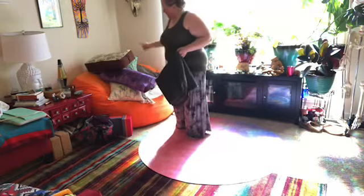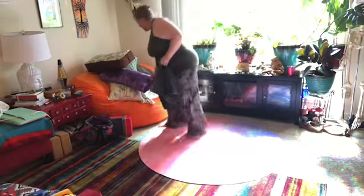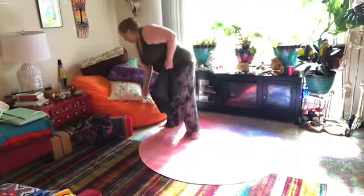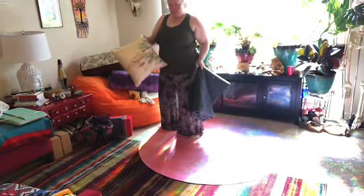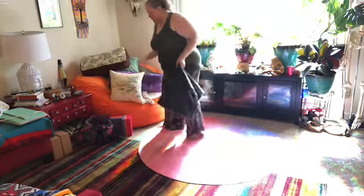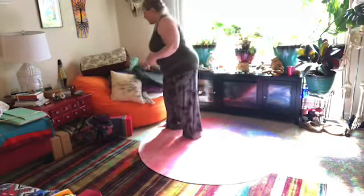So I've got a blanket, I've got some bolsters. You may not have those at your house, unless you're really into yoga, then you might have purchased yourself a bunch of crazy props. But some throw pillows will do a nice job. So if you have a little bit of both of these, that would be great.